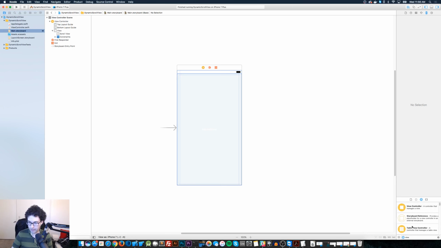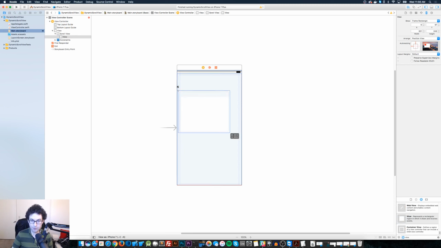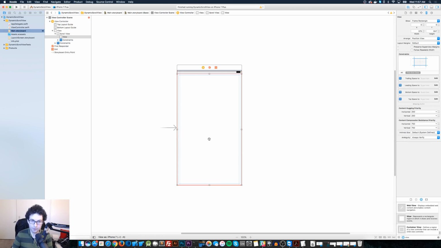Next, you always want to add a content view. It's just a view that takes up all the space. The reason we do this is because the scroll view needs to know how tall the content within it is. And in order to do that, instead of having a bunch of views that could conflict and cause issues, we just put all of the views inside of one parent view. And then we set the constraints on all sides to 0 for now.